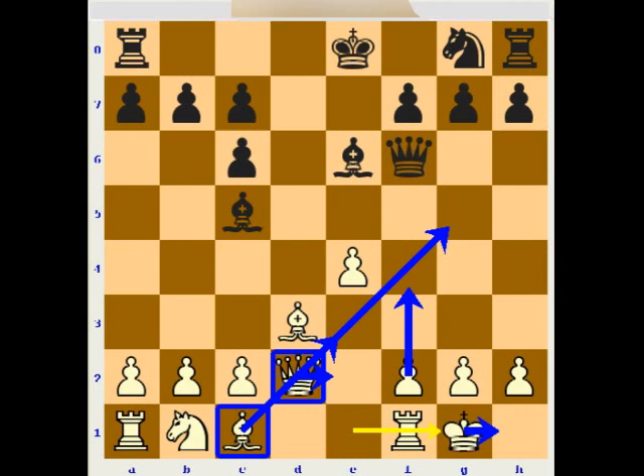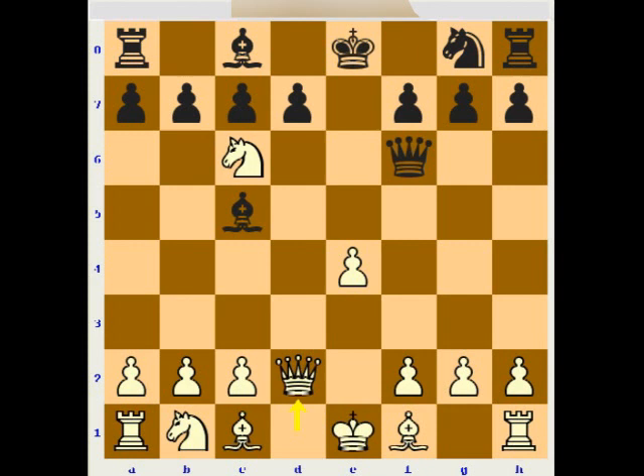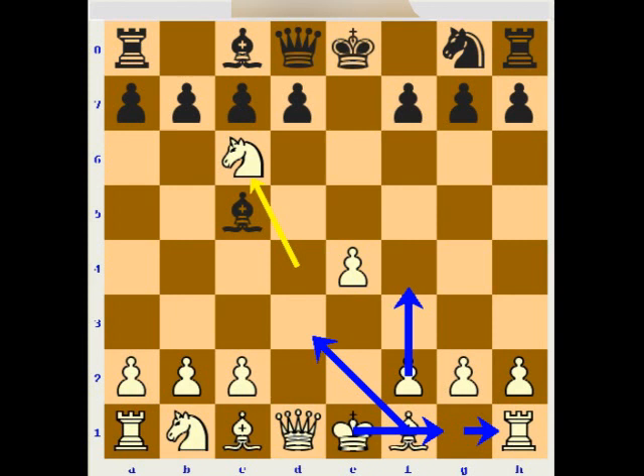Later, to develop the c1 bishop, we may play Qe2 and then develop the bishop to e3 or d2. Also sometimes we just go for a better endgame by playing Qg5 or Qf4 to exchange the queens, and then trying to play a better endgame with four pawns against three on the kingside. So in the Bc5 line we capture on c6, and then our plan is Bd3, castle fast, then Kh1 and f4. If needed we defend the f2 pawn with the queen, and we may also go to a better endgame if Black captures with the d-pawn back on c6, trying to play for the kingside pawn majority.